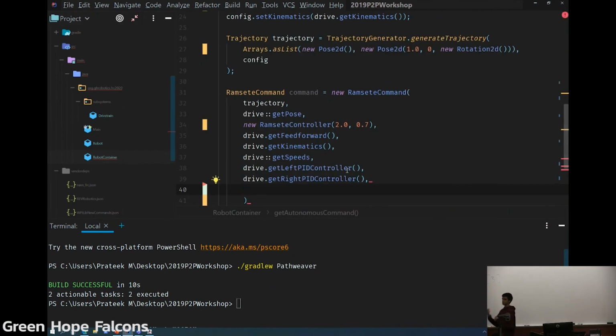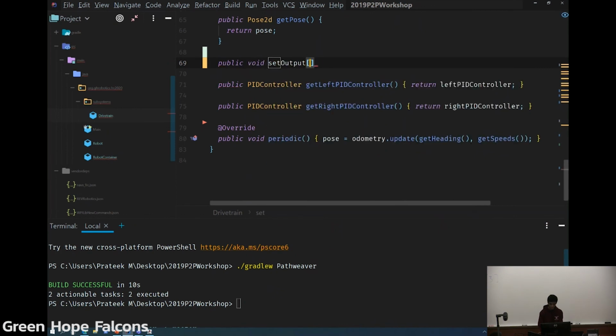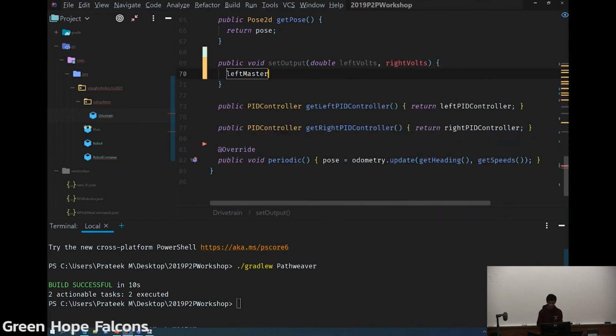And finally, we need to give it a method so that it can actually set the motor outputs. We haven't written a method to actually set motor outputs yet. So let's actually write that. So we can write a method that says set output. And it will take in a left voltage and a right voltage. All we need to do here is SA.set left voltage. Now the spark controllers take in a value from -1 to 1, but voltages are -12 to 12. So how do we convert from volts to the percent? If the method takes a value from -1 to 1, but my arguments are -12 to 12, how do I convert that? Yeah, divide by. Yeah, so we divide by 12.